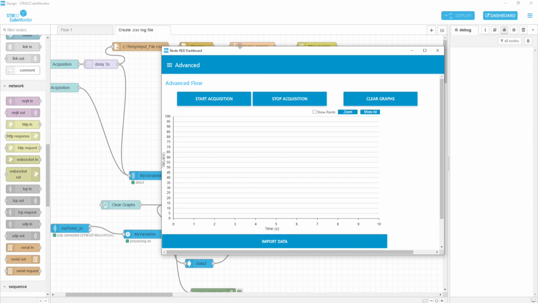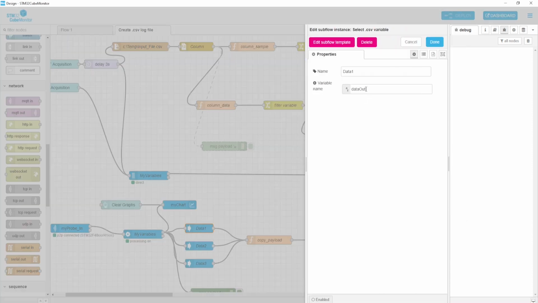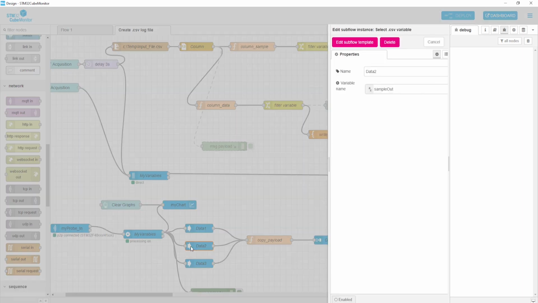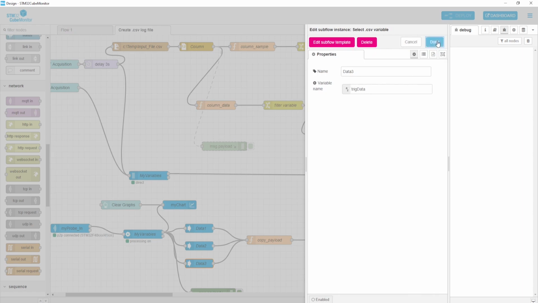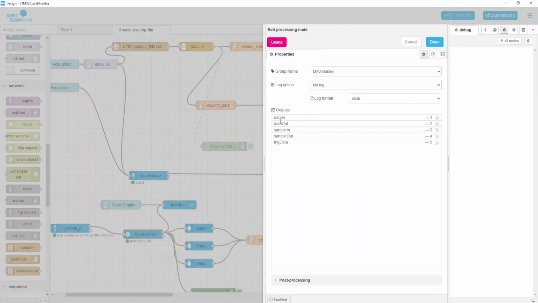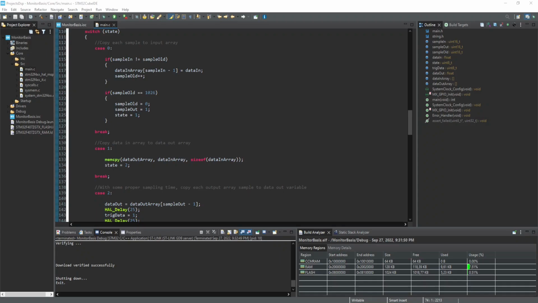And my three variables, as I already mentioned before, which are connected to the chart: data output, sample output, trigger data, and my two input variables, which are the data input and sample input. My five variables are connected to the chart. So I can explore and understand the behavior of my application created in the Cube IDE.